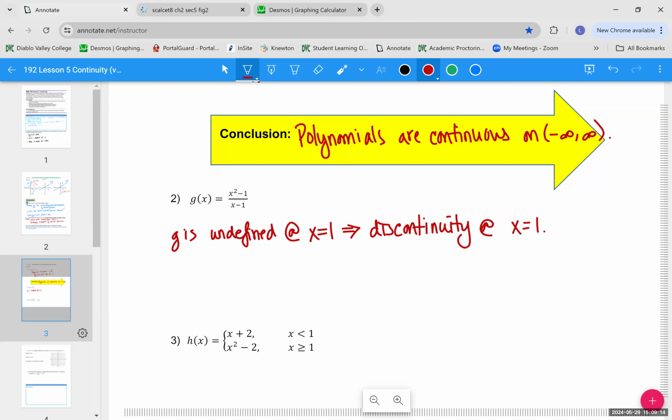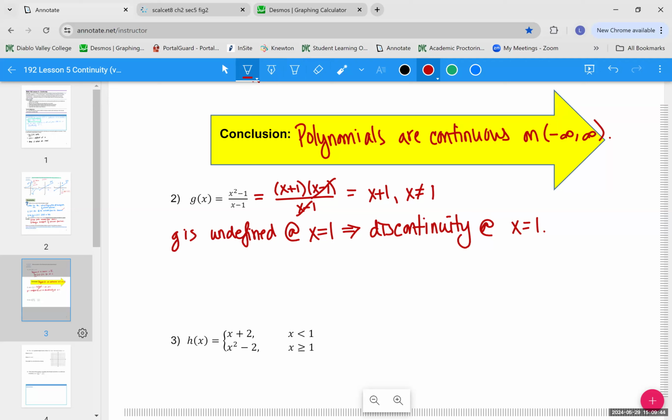What about everywhere else? What is that function going to look like? Well, we've done this a couple times now where we've simplified. I'm not taking a limit, so when I cancel these and say that this is equal to x plus 1, I need to be sure to include that x, I'm sorry, I wrote negative 1, and I meant 1.